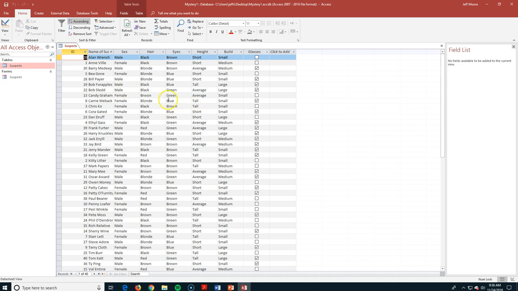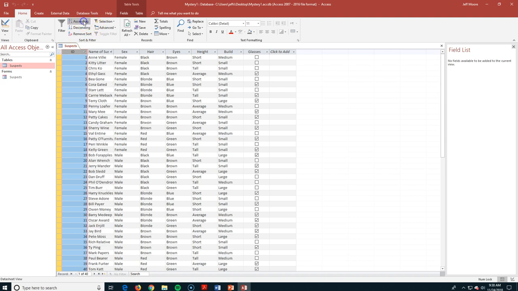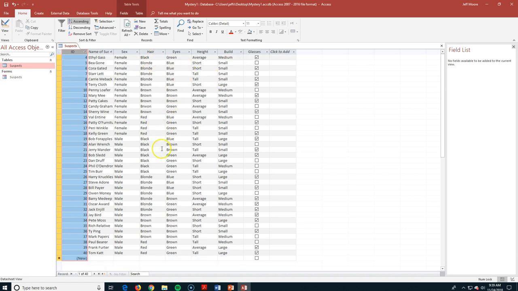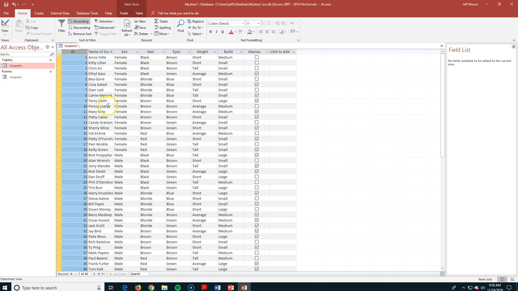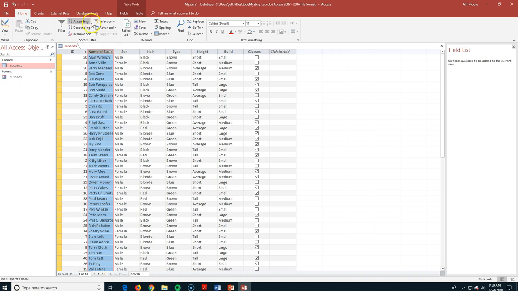Let's open up our table with our suspects. And here we have everybody that we've entered from last night. There are 40 of them. If we want to sort this again, we select this column and sort in ascending order, and this was the order that I entered them in. You're not going to have a nice list that's broken out like this typically when you have data. It's not all broken out by female, male. It's not all entered with differences in each one to make them a little bit different. It's going to be just a randomized list. So it's going to look more like this, or who knows. It could look like anything with the data you've got.